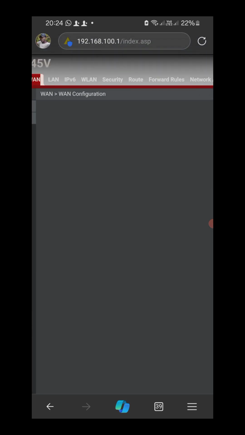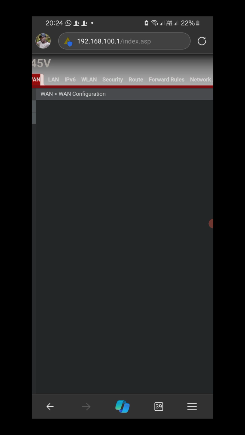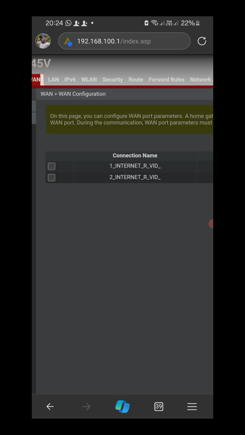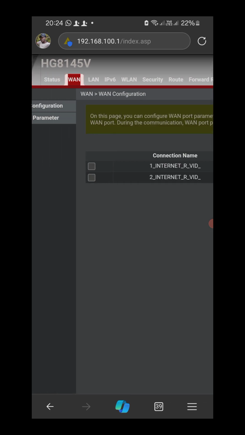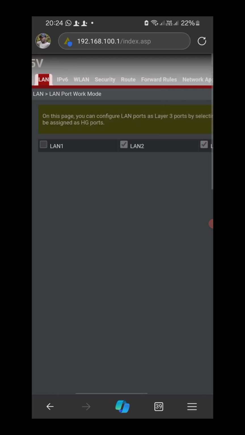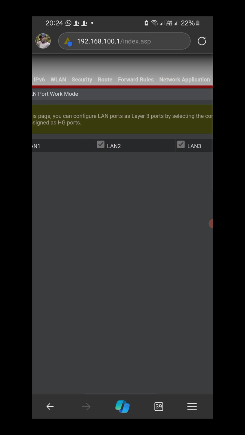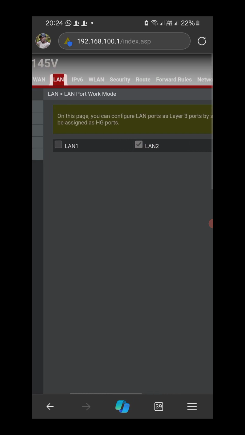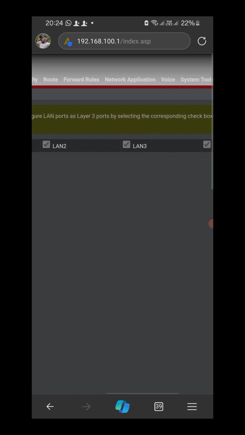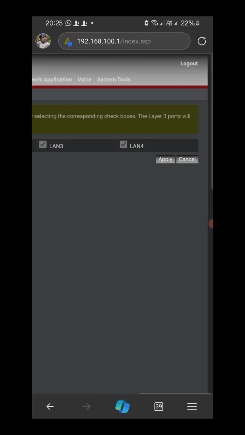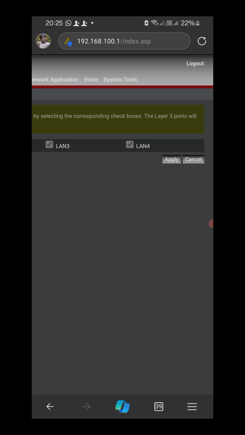Yes, nice. So now we have the account from our internet service provider set to our router. Next we have to head to LAN. It should be automatically checked, you should have started with it, but no problem with that. You have to check the LANs so that the LAN ports of this router can be used to transfer internet to other devices. Yes, exactly. After checking the LANs, you have to apply them.